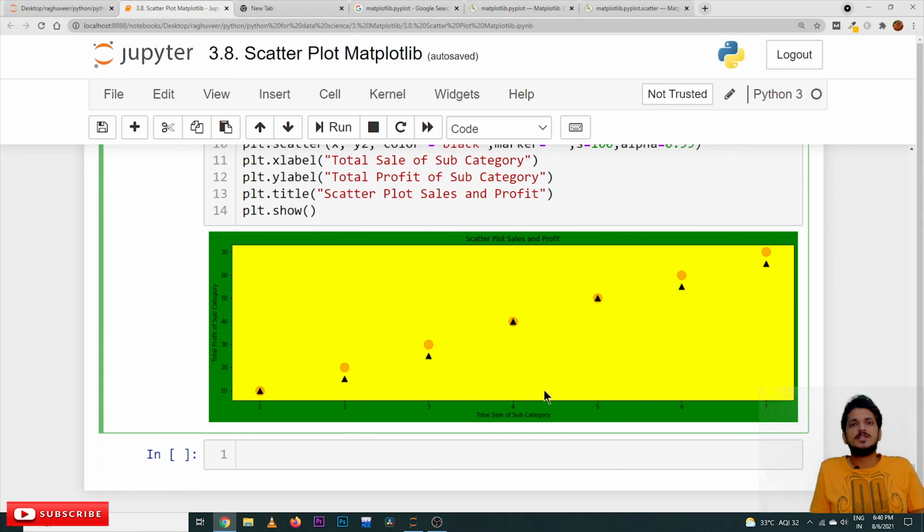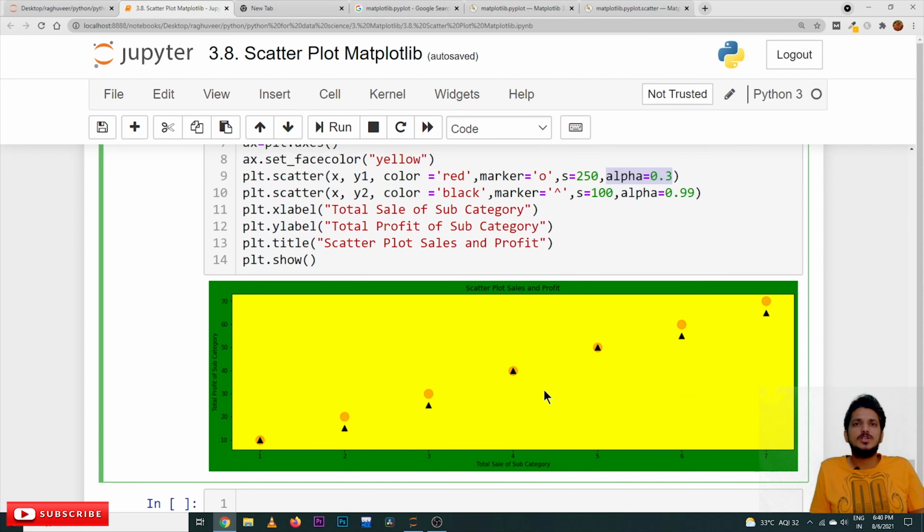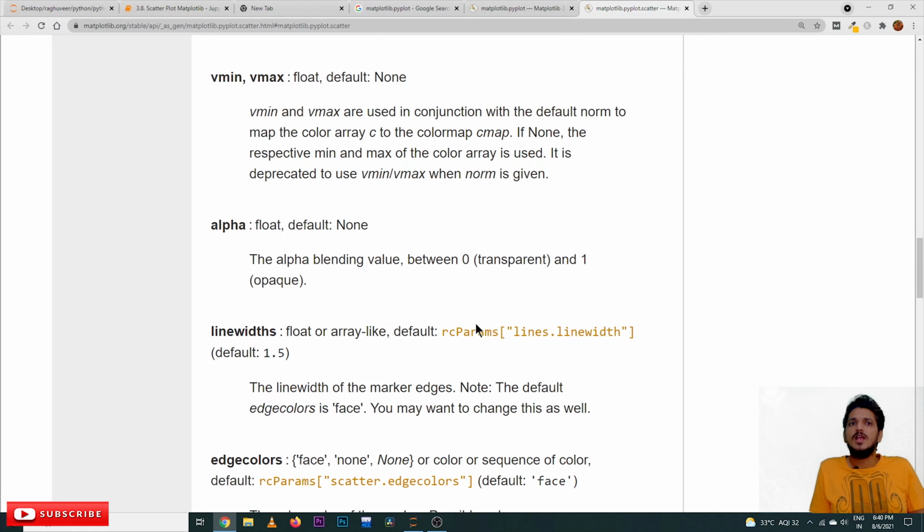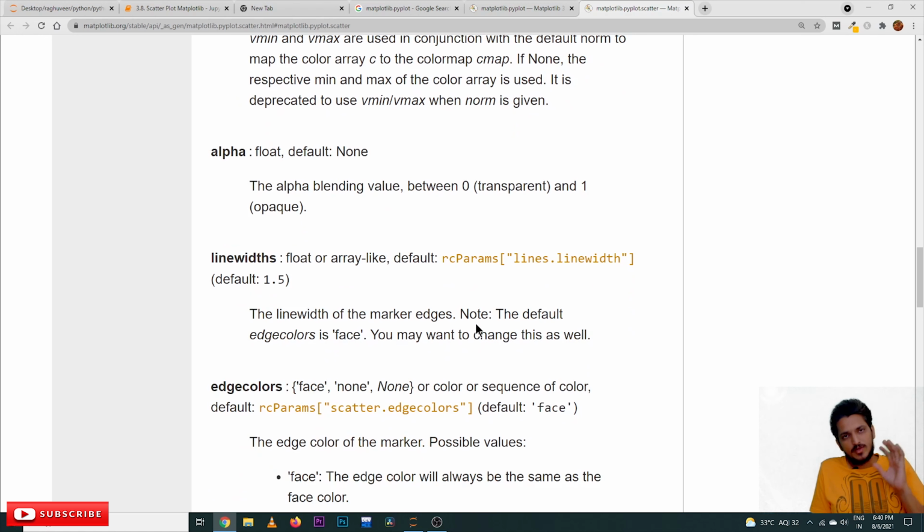So hope you understand this concept. These are the concepts which are mostly used. According to the requirements, you have to identify the remaining options. Explaining all the options is not possible. So our intention is to give you an idea about how to check the scatter plot options, where we have to check, and how to adjust the remaining options according to your requirement. All those things you have to take care of. Hope you understand the concept.